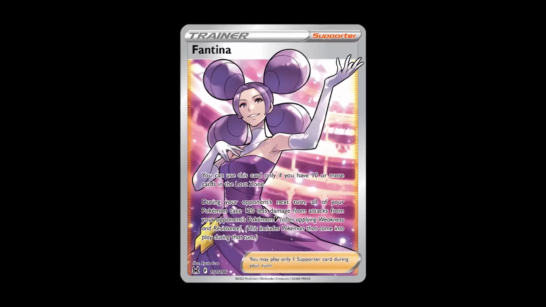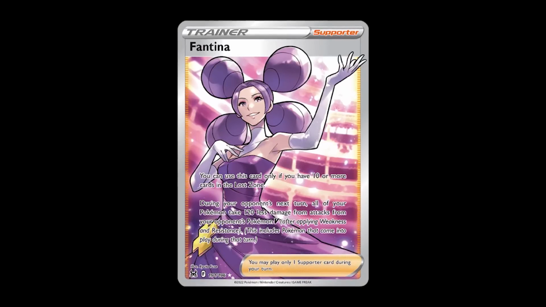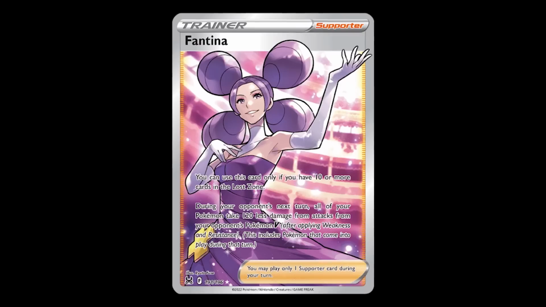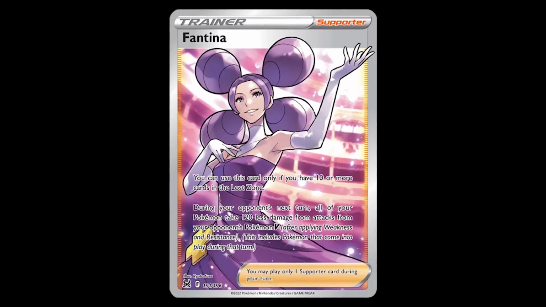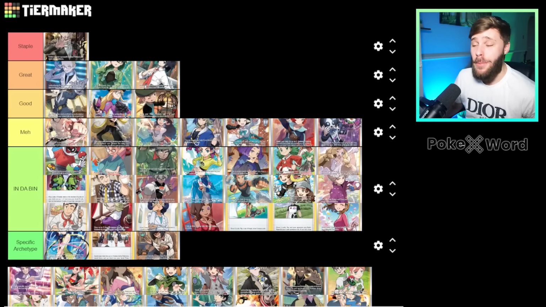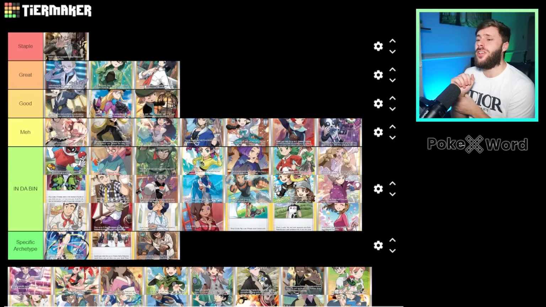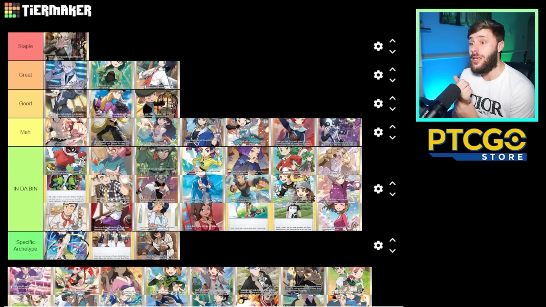Fantina is next. You can use this card only if you have 10 or more cards in the Lost Zone. During your opponent's next turn, all of your Pokemon take 120 less damage from attacks from your opponent's Pokemon V. This has not seen any play at all, and although it has a very strong effect, I don't know how necessary it is. If you're going to 10 cards in the Lost Zone, maybe it could be decent to allow something like a Giratina to tank for a turn, but a lot of the time you just want to continue drawing your cards and building that hand so you can play to your outs and get the win that you will need to get.